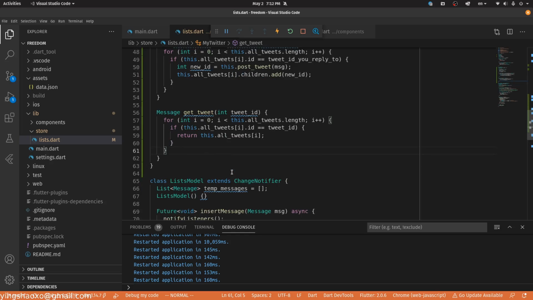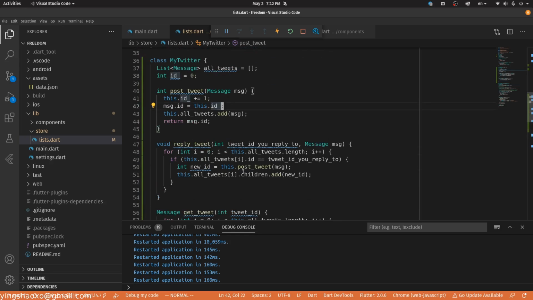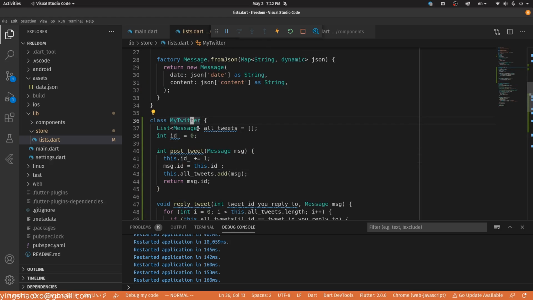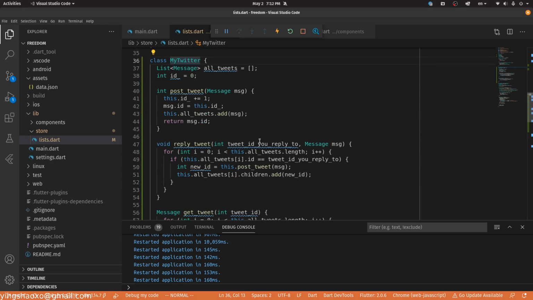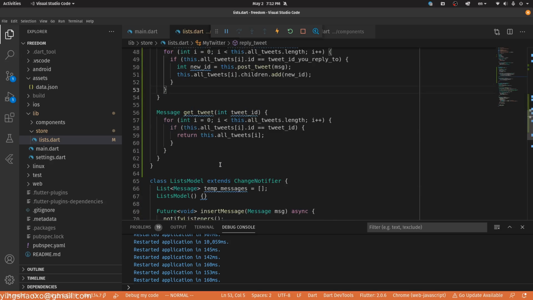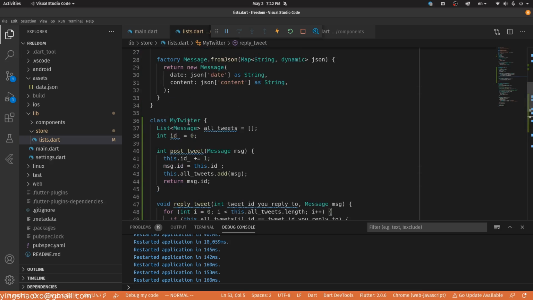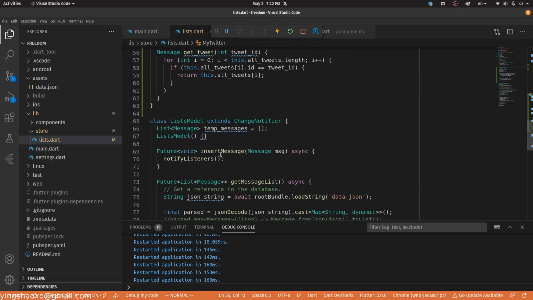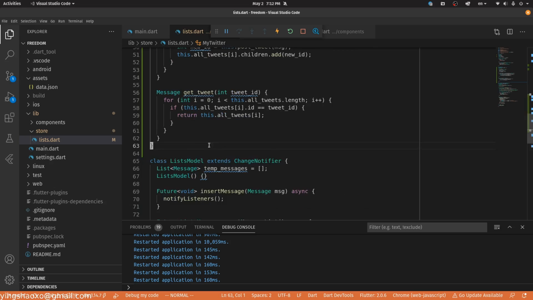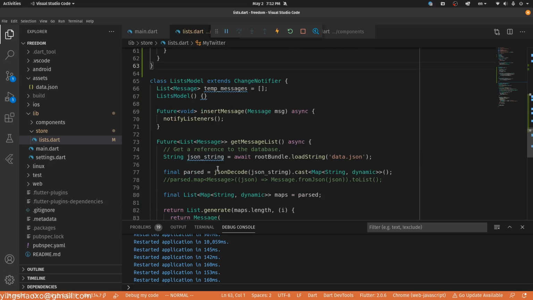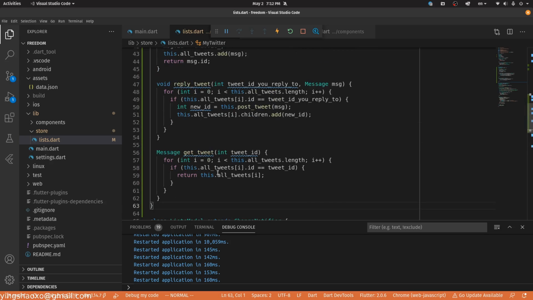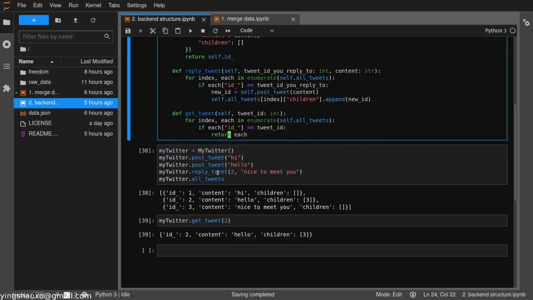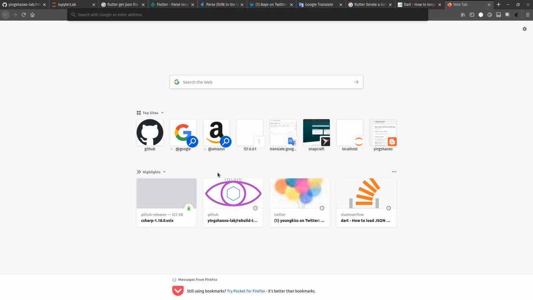Perfect. And for now, what we really need is to do a test, because we have successfully written the code, but we don't know if this code really works. So we need to do a test, but the problem is I don't know how to write a test on the Flutter side. That could be a problem. Let's do a search and see if we can make such a thing.